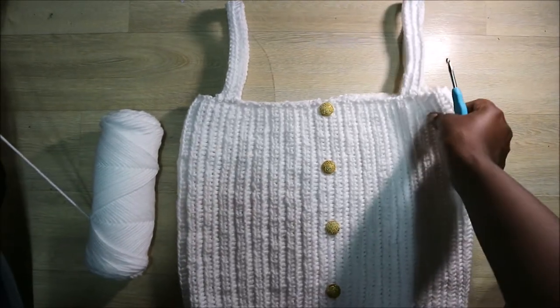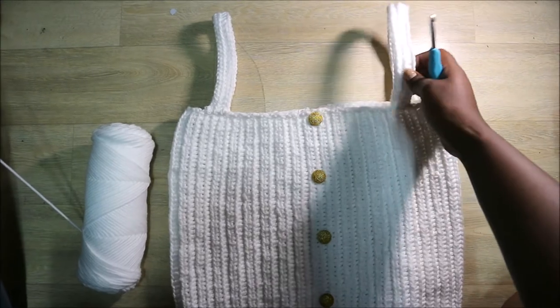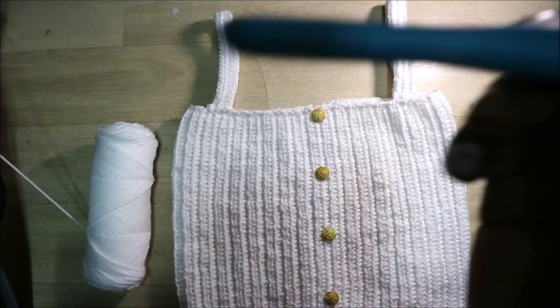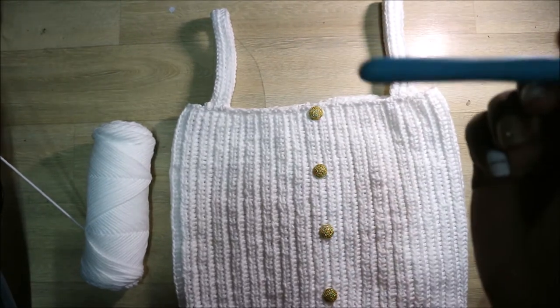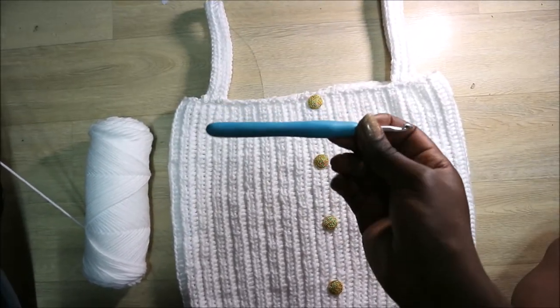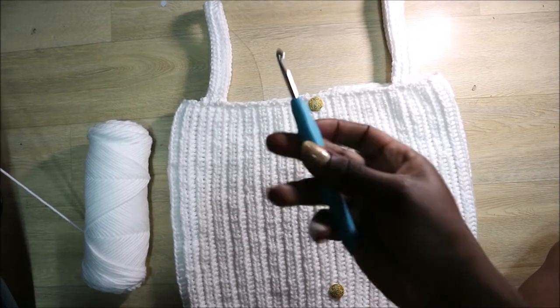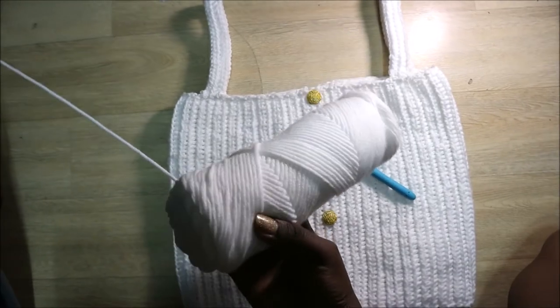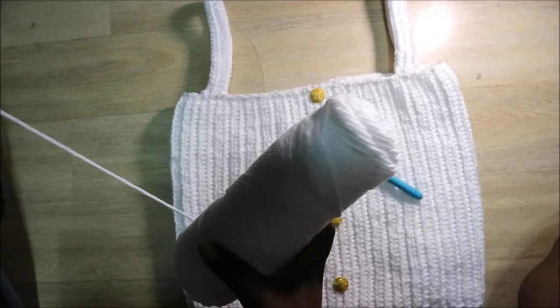So today we're going to make this very cute summer crop top. What you're going to need is a crochet hook, which is 5.0 millimeters. I don't know if you can see it on camera, it's quite hard to see, but it's 5.0 millimeters. And I use this kind of yarn, some kind of white yarn.